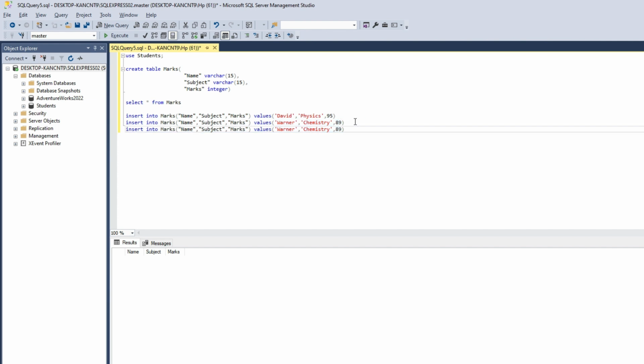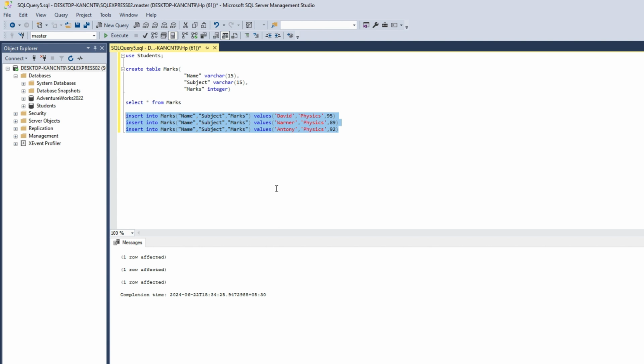Third will be Anthony, and let's take the same subject for everyone, physics only. So Anthony's marks are 92. So let's execute this query and see.